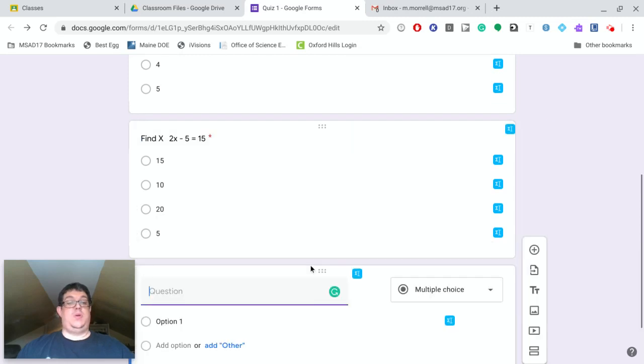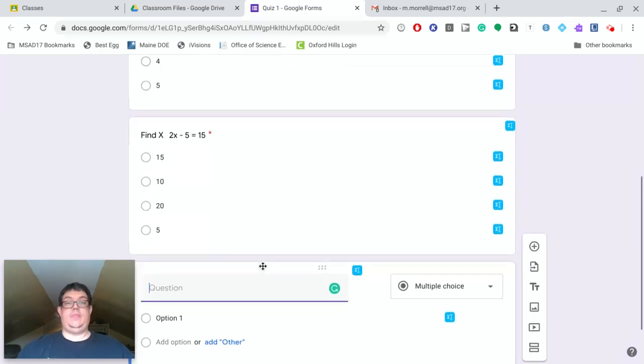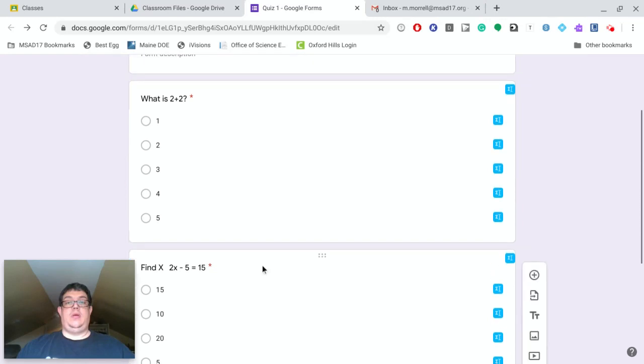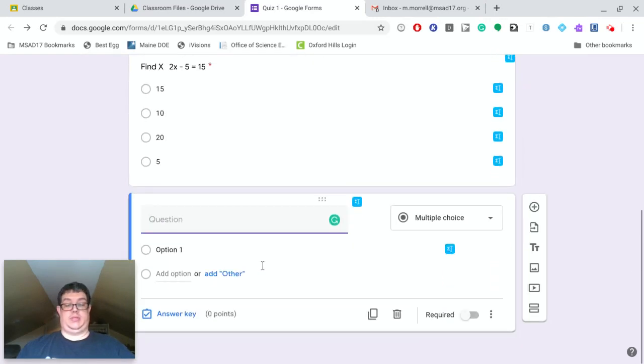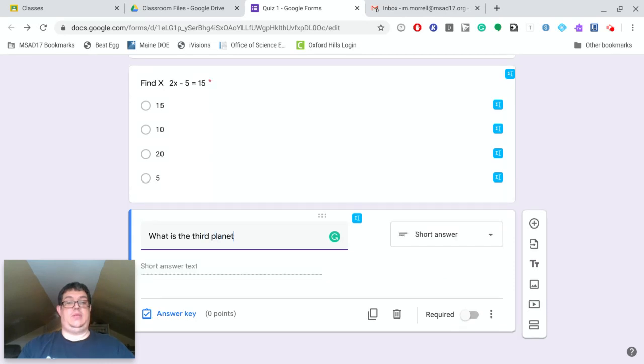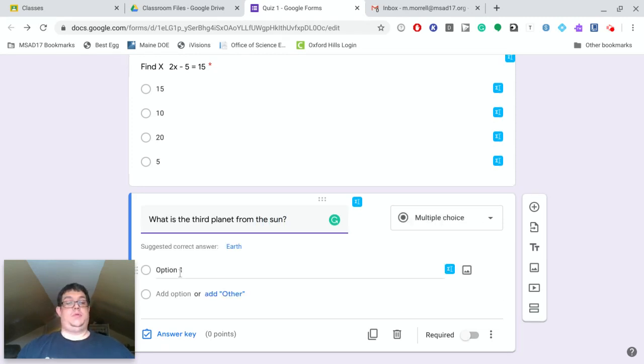And then we'll do one more question. And let's say, what is the third planet from the sun? And we'll go to multiple choice again.